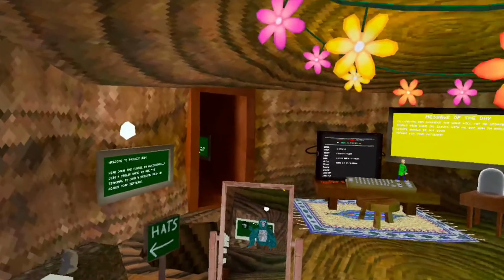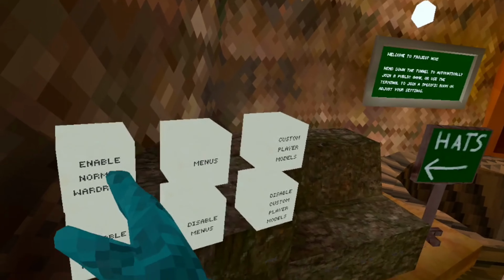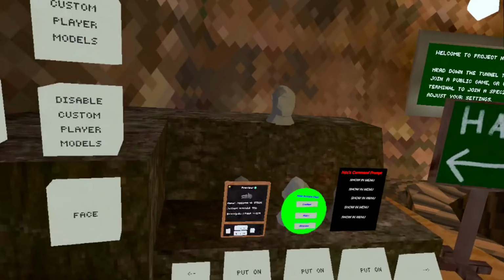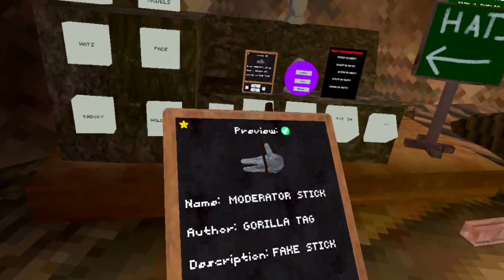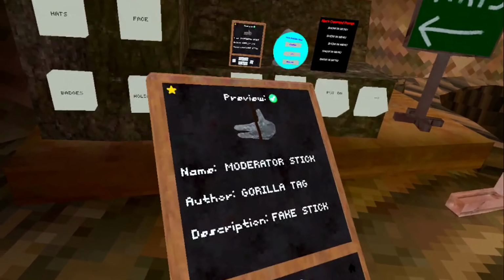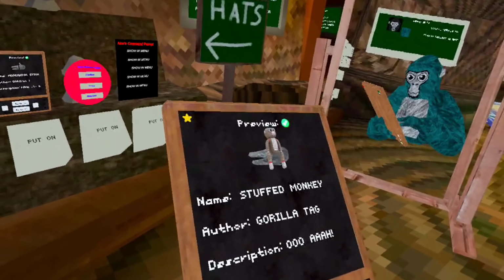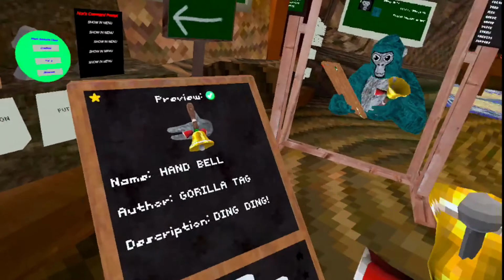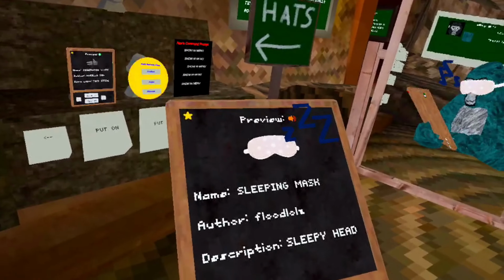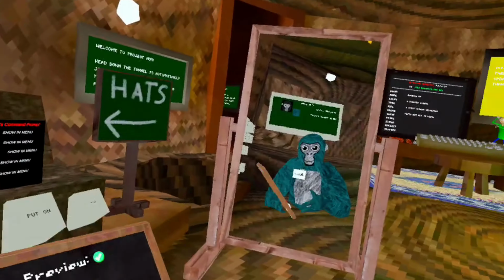Okay guys, the next game is Project Nox. This game's also on itch.io. I'll put it up on the screen. There's that. There's mob menus. You can get monitor stick. You can get this. You get the admin badge.